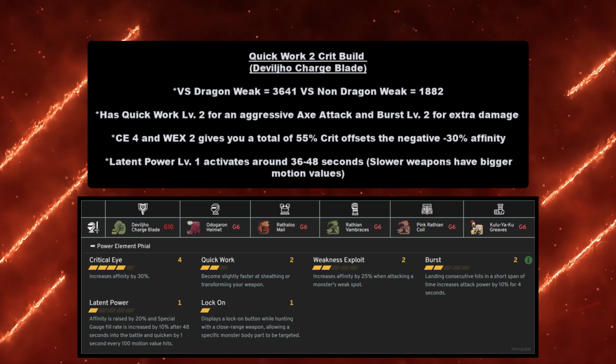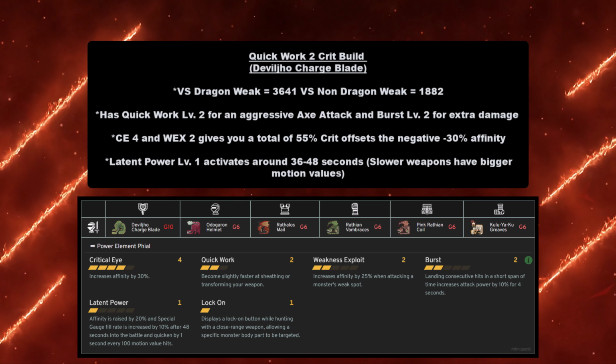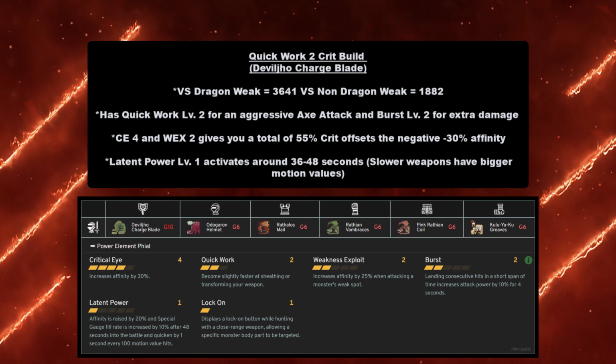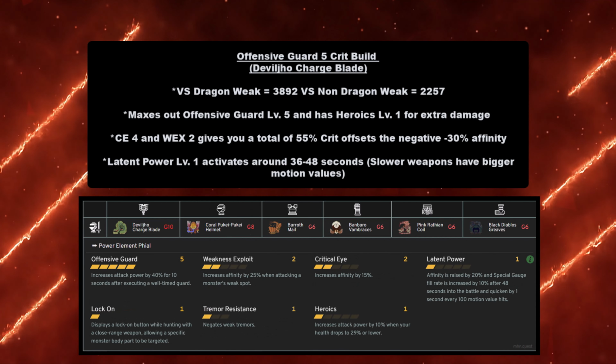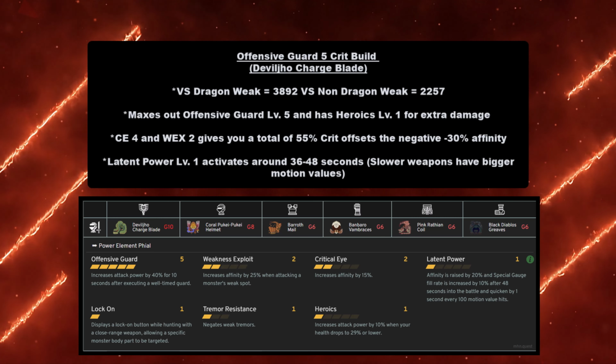For this build, you need the Odogaron helmet at grade 6, Rathalos mail at grade 6, Rathian Vambraces at grade 6, Pink Rathian Coil at grade 6, and the Kulu-Ya-Ku Greaves at grade 6. And if you like offensive guard with the Deviljho Charge Blade, here's an Offensive Guard 5 crit build.